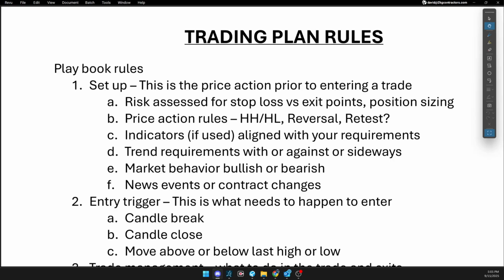And so you have your playbook rules, and we'll go through those first because that kind of ties in with the backtesting. So when you're backtesting and you're trying to build your playbook rules, you can kind of get an idea of what you're looking to do. I'll share my playbook, and you can kind of get a representation there. And then some other rules that are good to have, like I said, like a business plan.